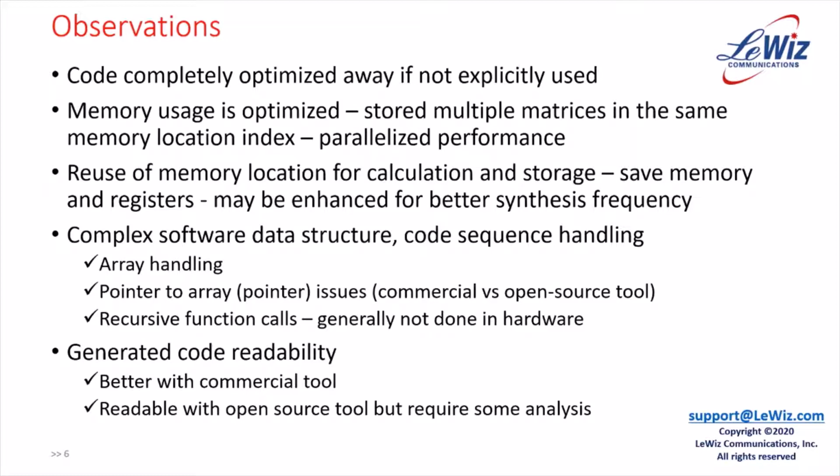It depends on the size of the variable. So it does some parallelization for performance purposes. It also reuses memory locations for calculation and storage, so it saves memory and register space. But this area can be enhanced for better synthesis in terms of frequency. By reusing the memory, it will save memory, but it may not be the best thing for frequency.